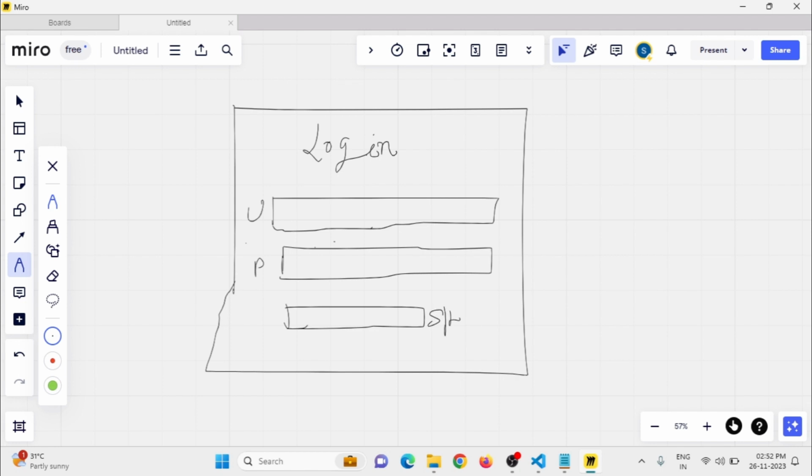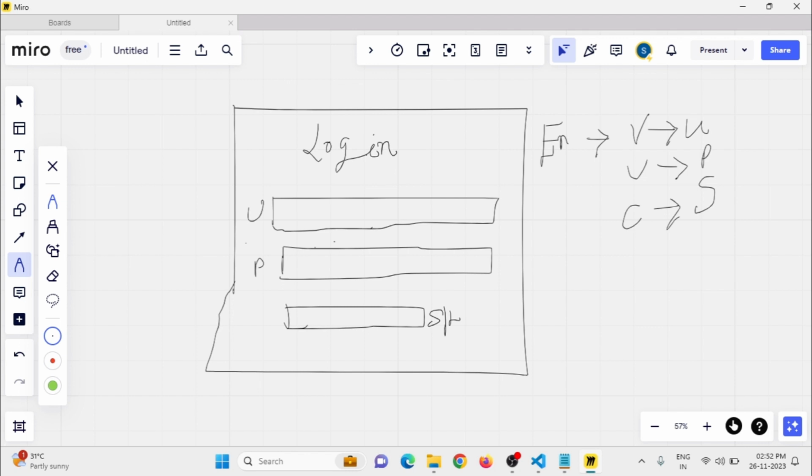Here some steps are there for validating whether it is working or not. Enter a valid username and a valid password, and click on the submit button. Then it will route to the home page. So this is the functionality of the login page.